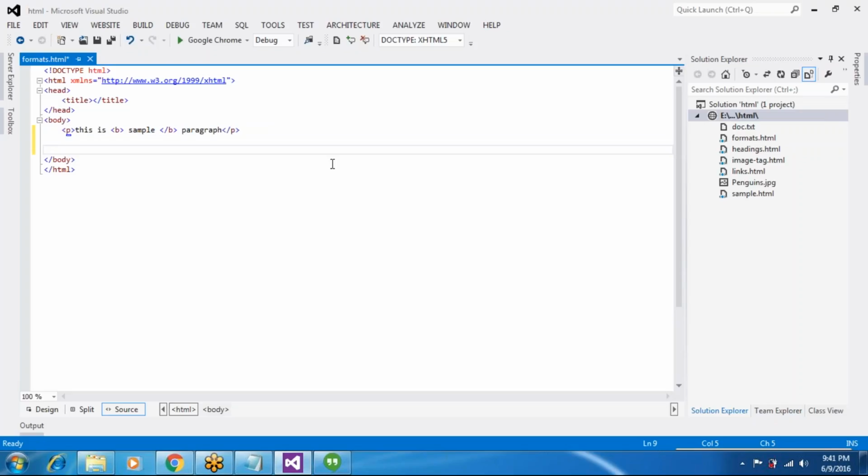Same like for italic text also, another paragraph.